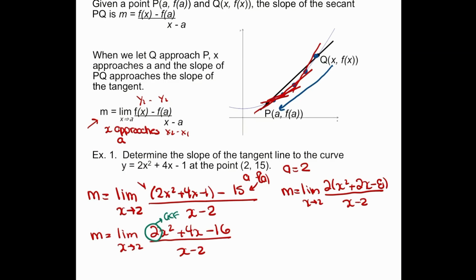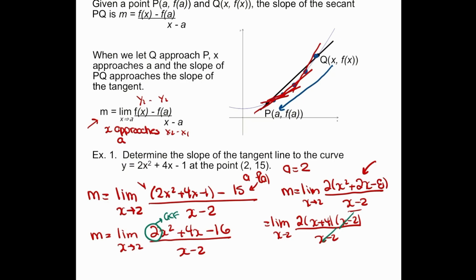Now, we want to get rid of that x minus 2 on the bottom, because remember I said we want to get this a value as close to x as possible, but they can't be equal to each other. So we need to factor this so that we can try and eliminate this x minus 2 on the bottom. If I factor this, I end up with x plus 4 and x minus 2. That's convenient because that's what I need. So now I can cross those out. They cancel each other out.